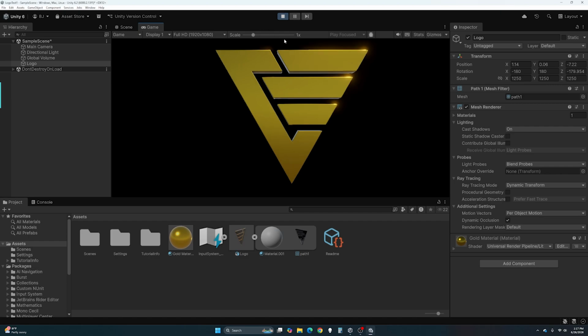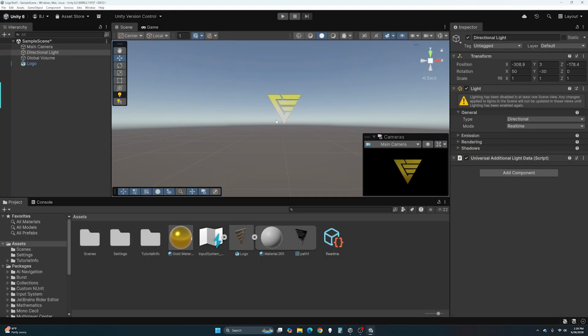I think my scale is off. Yeah, but that is how we get our logo into Unity. So we took it from a picture, we put it into Inkscape to create a .svg, and then we put it into Blender, and then we created a .fbx file which we then imported into Unity.